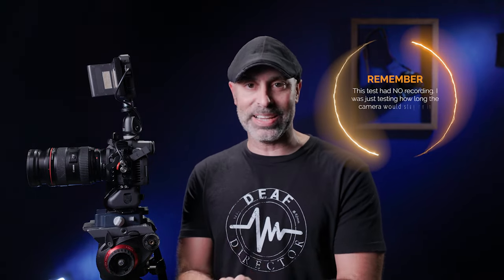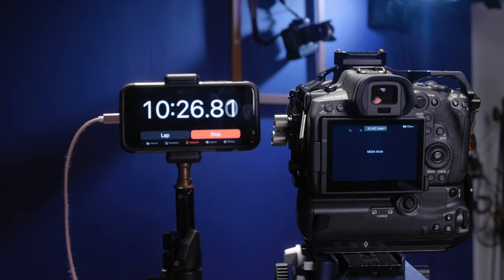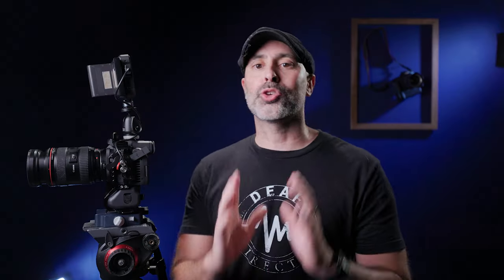I was pretty impressed with that hour and 10 minutes, though I think it's because it was a brand new battery that had never been used before. That shows the upper limit of what you can get with one battery in the Canon R5C with no recording. When I did the same test using the trick — switching over to the media menu — the camera ran and ran, and just like the screen showed almost triple the time, I got over three hours on that battery before it conked out. It literally gets you almost three times as much battery capacity — more like 2.8x — on a single battery if you switch using the media button.